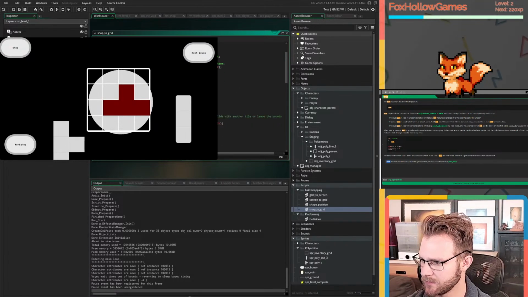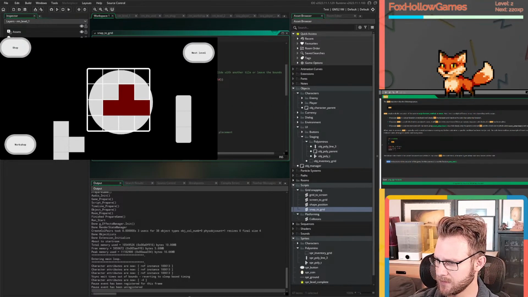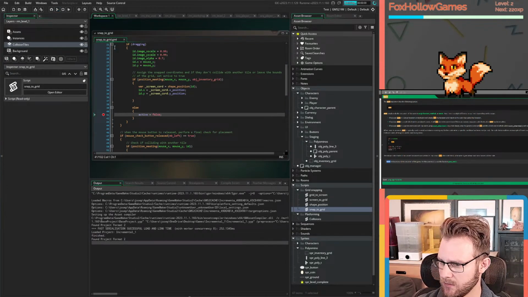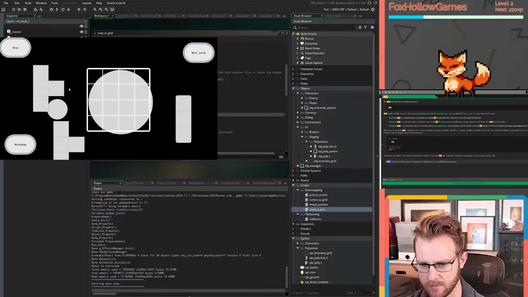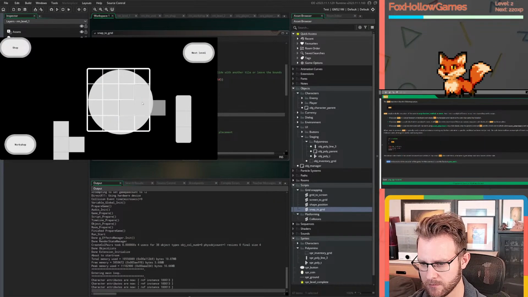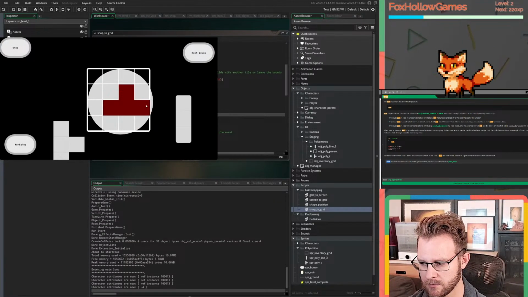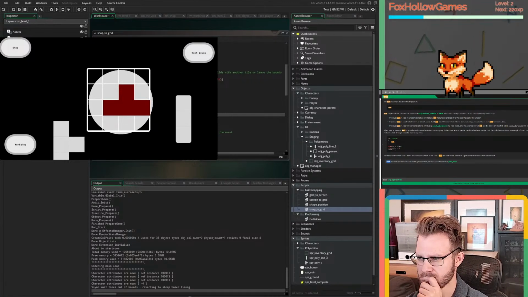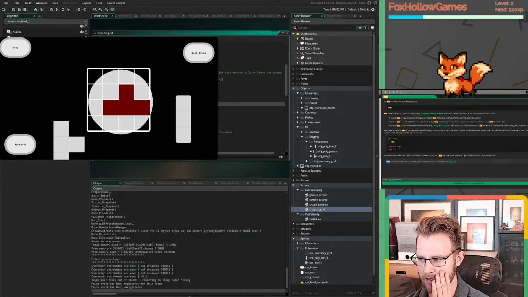I think I need to, I'm struggling to conceptualize this. So I'm going to set a breakpoint on active equals false here. Go, define. So we're not even triggering active equals false.